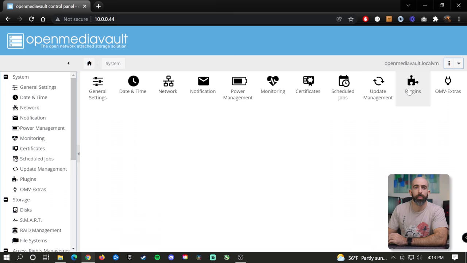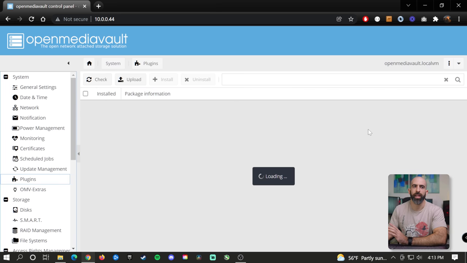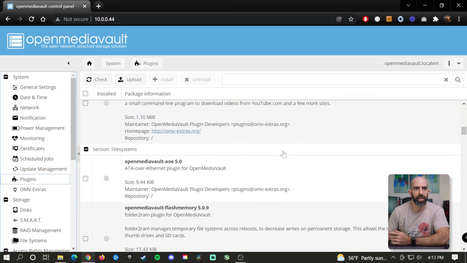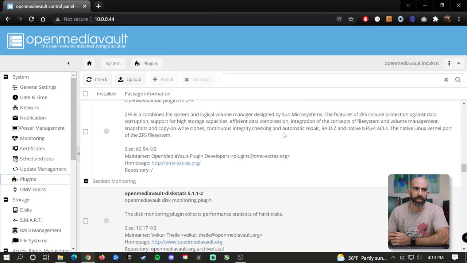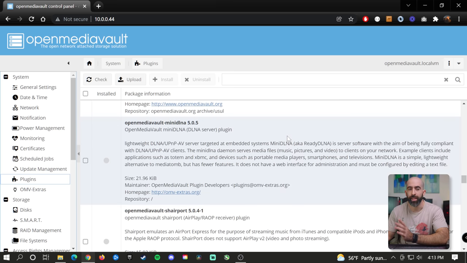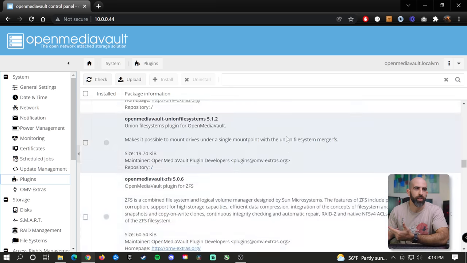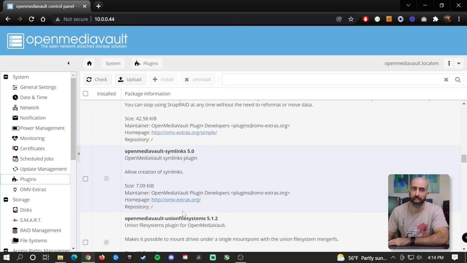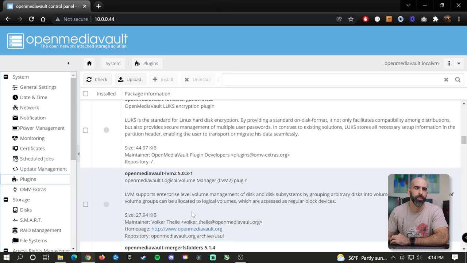Basically a cron job. Plugins, now this is something, again, that's not as robust as other hypervisor OSs or NAS-based operating systems like TrueNAS, Unraid, even Proxmox. It's kind of lacking. You can find more online, obviously, and it's not really, again, a common theme. Not super inviting, but there's basic stuff here you can get done. There's even a ZFS plugin if you want to use ZFS. We'll get to the file systems in a bit, but you can scroll through here.